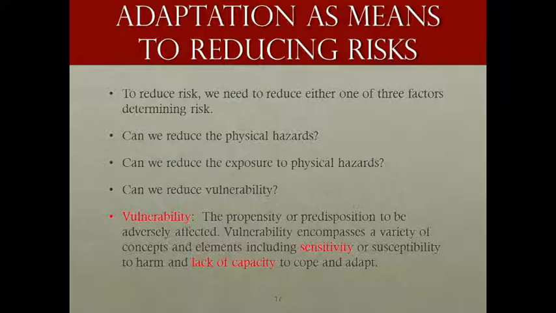And so the first one, we can do it, but in the long term. This one, we can do it, but much more difficult. So we focus on this, no? So when we deal about adaptation, we are dealing with reducing vulnerability of the population. And so the big question is, why are people vulnerable? What are the determinants of vulnerability?